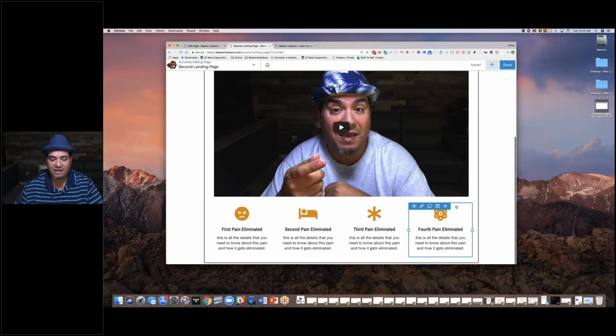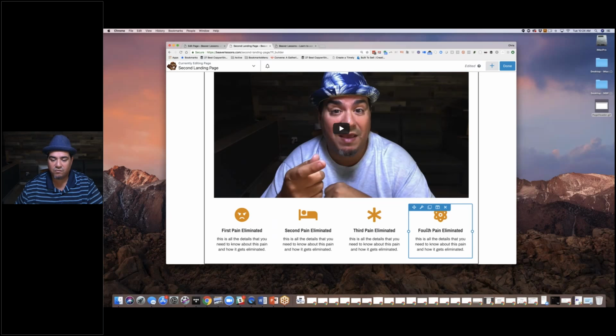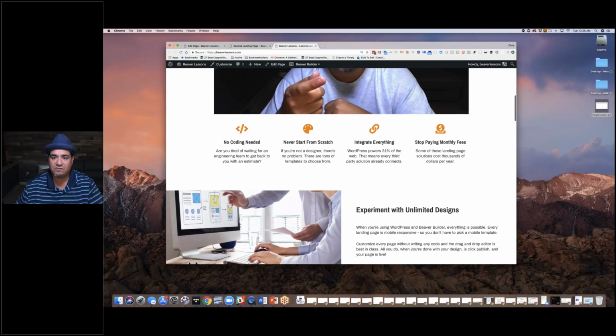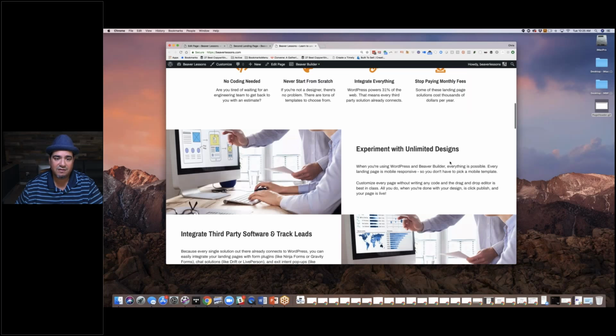And you'll see that I now have the 4 panes right here with icons and colored, much like we did right here. So then we're going to step into benefits.